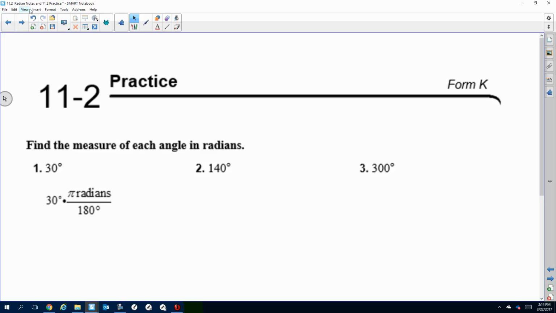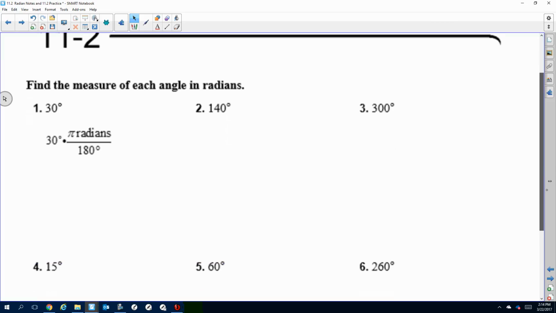This part is your homework, okay? So this is, I believe, on the right side of your notes, the yellow paper. And the first one, they've given you some hints, trying to show you what to do. So they put the words radians in here, but I'm not going to really stress if you have that on there or not.